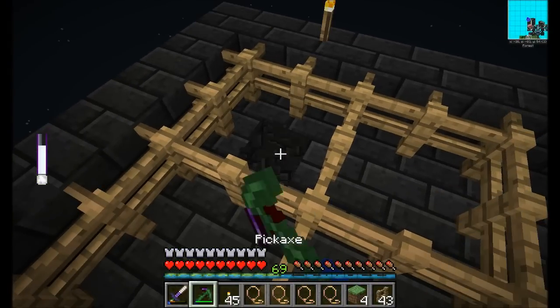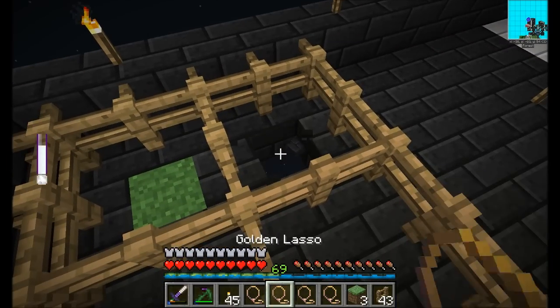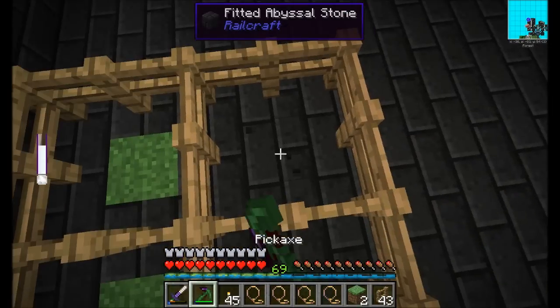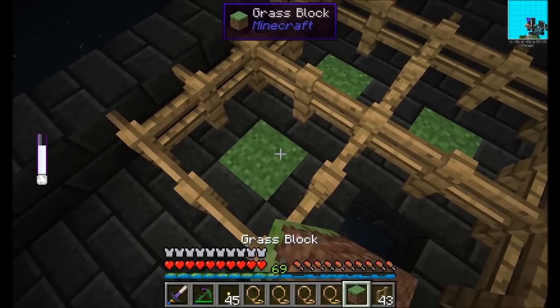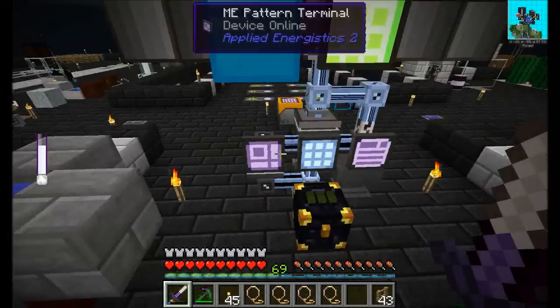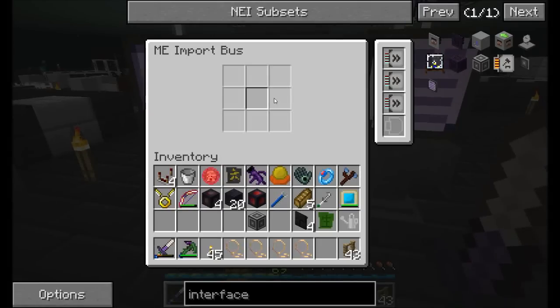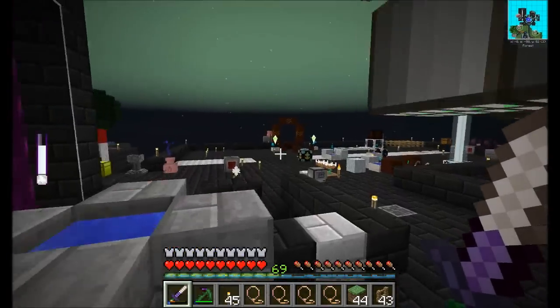Alright guys, so step one will be getting grass in here, and it occurs to me maybe I want a little bit more grass than I've collected so far. Maybe I just want this whole spot here to be grass. I was going to just do something like this, but it might be better if I get a few more grass blocks. I think we had some in our AE system here. Nice. Hopefully that's enough. I think so.